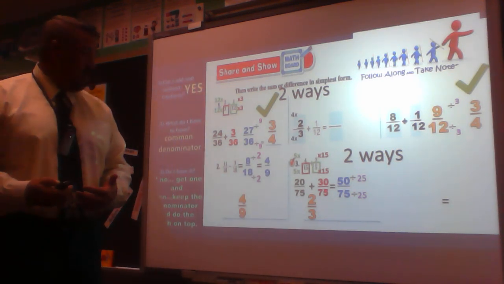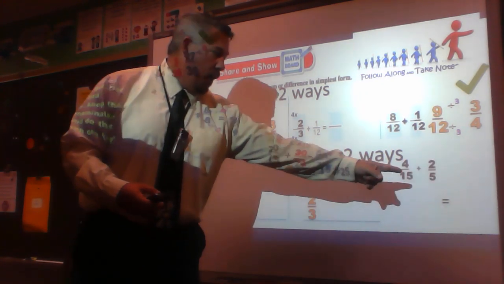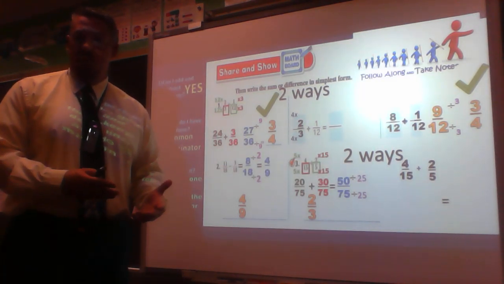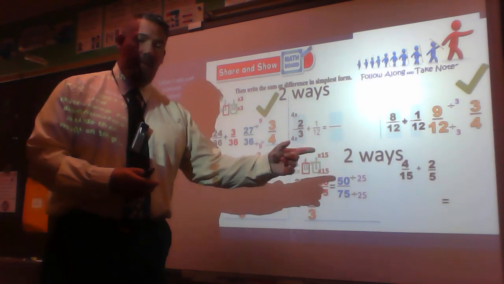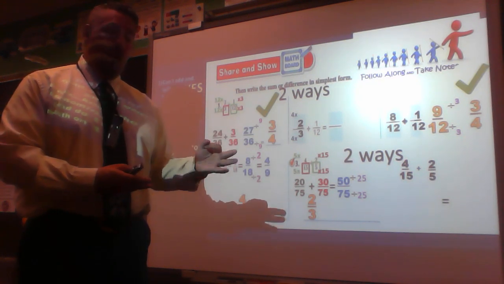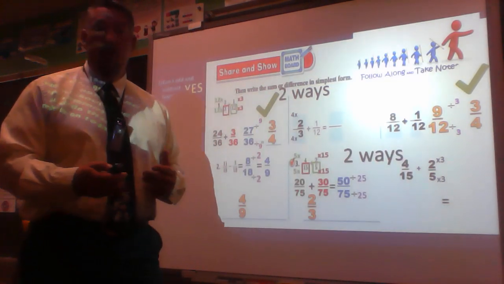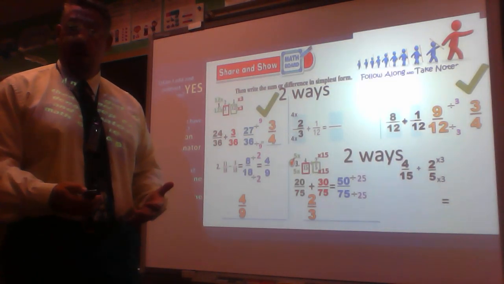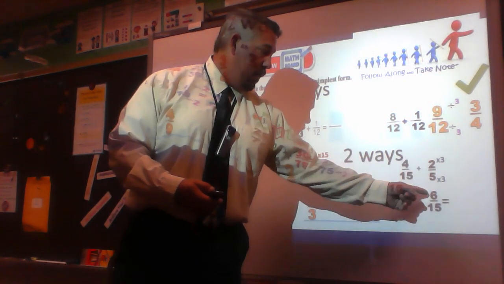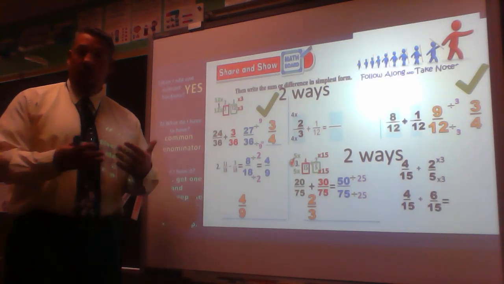So the second way then, if I go back to what I originally had and I look at it, I could see that the 5 will indeed go into the 15 evenly. So then I asked, well, how many times does it go in? Well, 5 goes into 15 3 times. So if I multiply that 5 by 3, I know I'm going to get a common denominator. And if I multiply the bottom by 3, then I have to multiply the top by 3. That's going to rename my fraction. I'm going to end up with 5 times 3 is 15, 2 times 3 is 6. Now I have my original 4/15 plus my new one, 6/15.